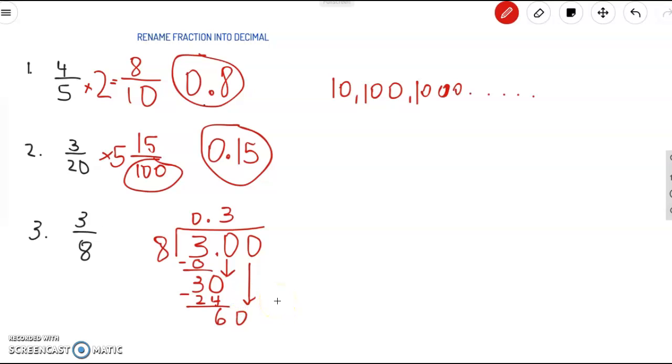How many times does 8 go into 60? 7 times. 7 times 8 is 56. 60 minus 56 is 4. Hang in there, guys. We're almost done. I know I am doing this very slowly. 8 goes into 40 five times. And we have no more remainders. 40 minus 40 is 0. Awesome. So yeah, it took longer, but we got our answer.